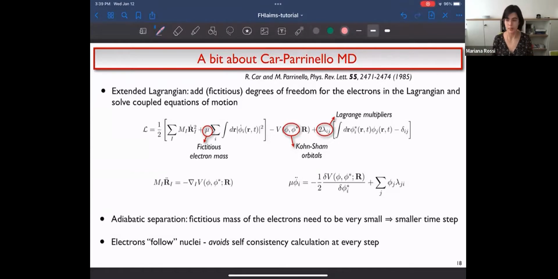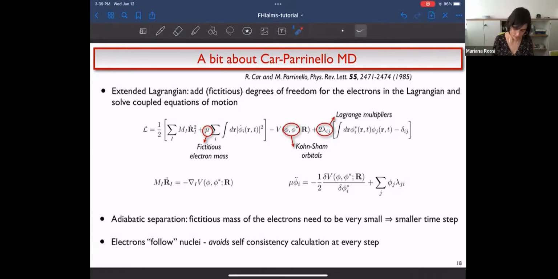Nowadays, Born-Oppenheimer molecular dynamics is preferred to this standard type of Car-Parrinello molecular dynamics because doing the self-consistent steps doesn't cost so much anymore, and dealing with this very small time step that you need here is more costly than just getting the convergence normally for most calculations.